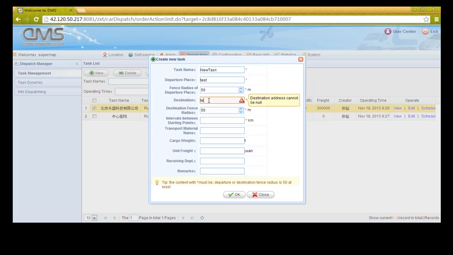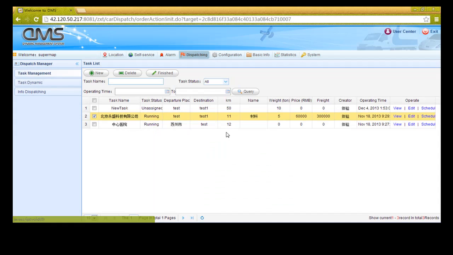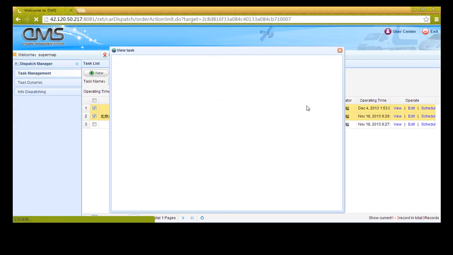Pay attention here. The departure place and destination should be the point of interest. So users need to specify the point of interest at first. And then click OK. We can see that the new task is existing in the management box.